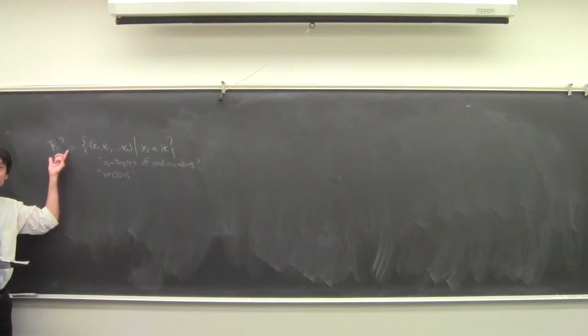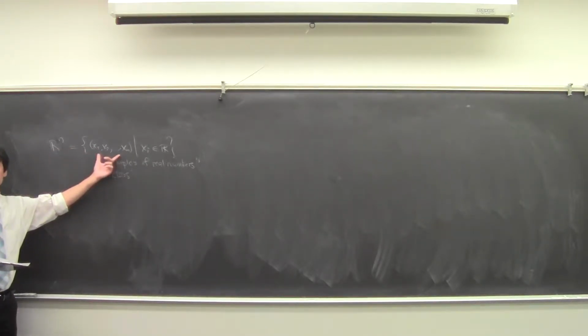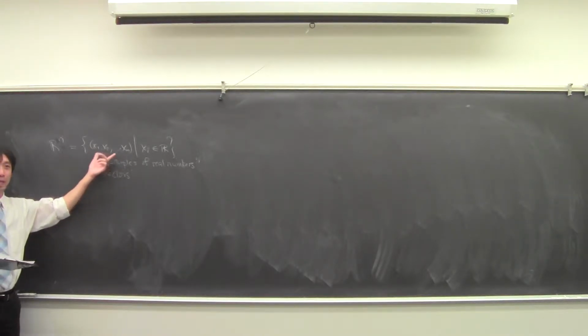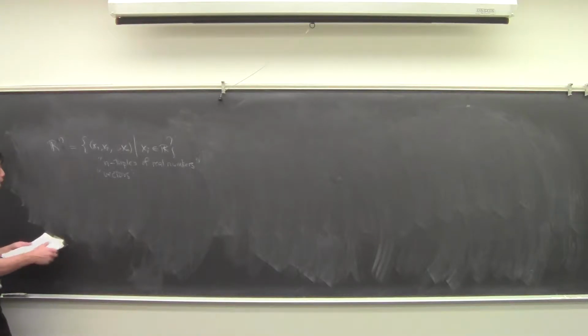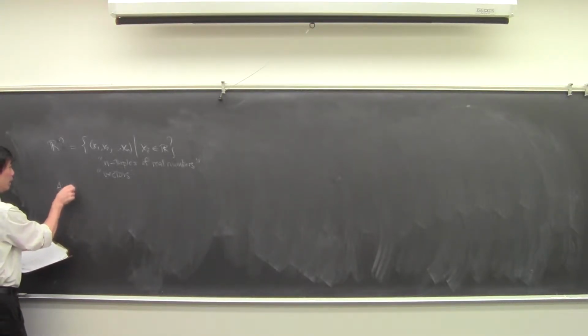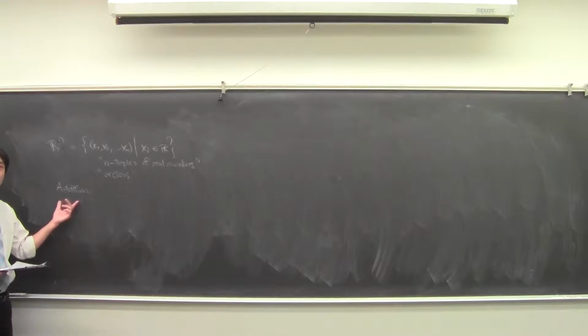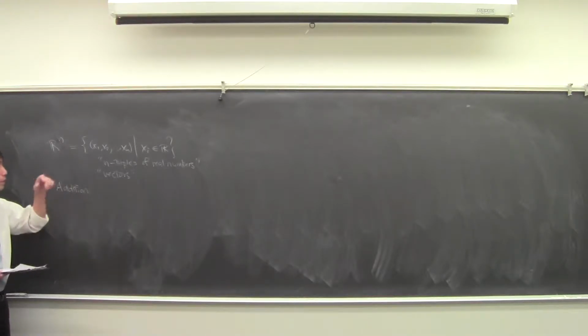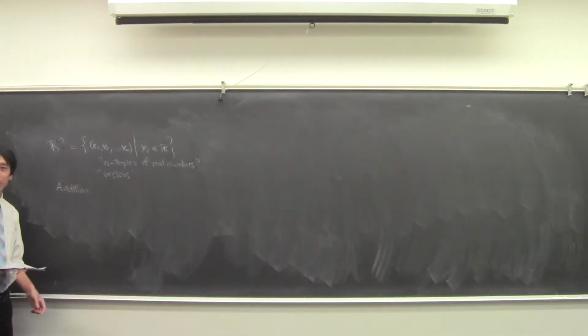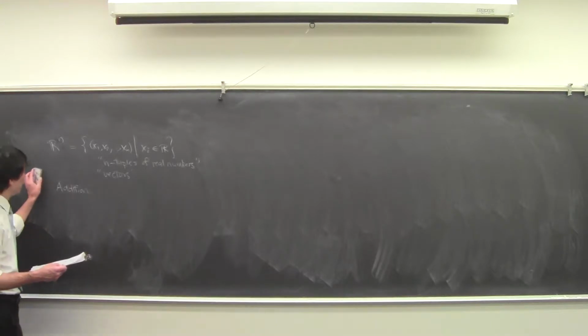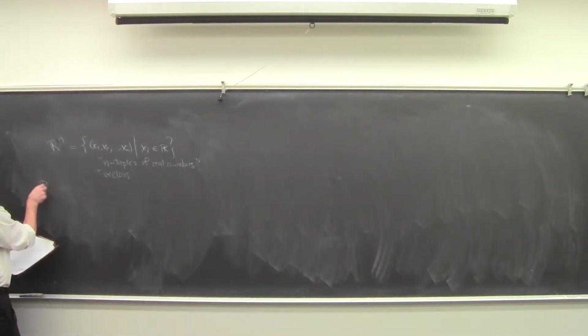The way you want to think of these is that they're an extension of your normal numbers, right? You were dealing with numbers before. Now we're dealing with these things. They're just bunches of numbers, 3 numbers or 4 numbers or however many numbers. And so you'd like to do with these things what you do with numbers, right? You want to be able to add them. You'd like to be able to multiply them. If you could, maybe you could divide them. In linear algebra, you'll be thinking about what it means to have a matrix of numbers, and what it means to divide by a matrix. Can you divide by a matrix? Does it make sense? So you want the basic algebraic operations.